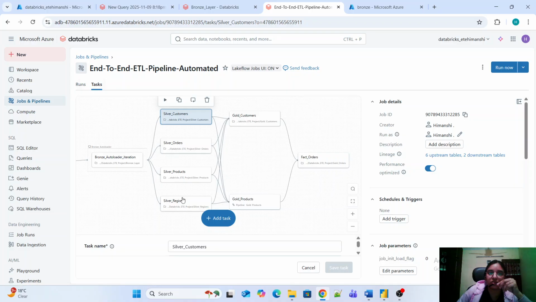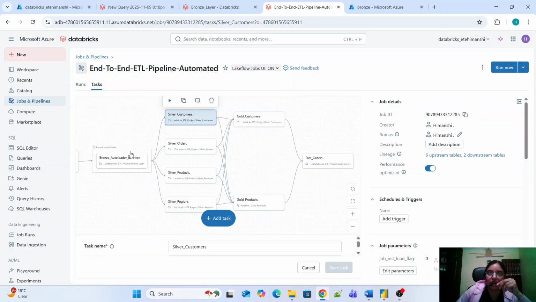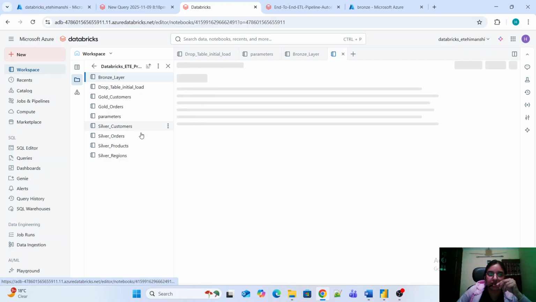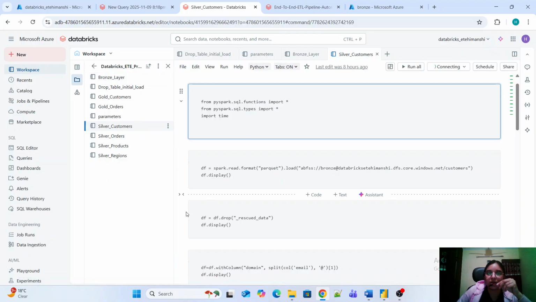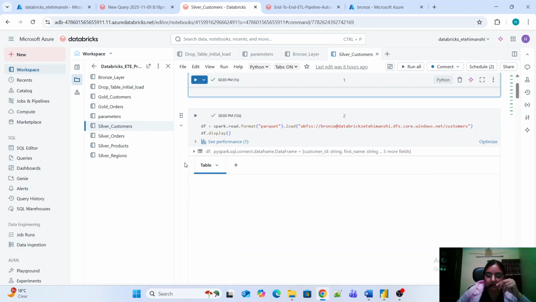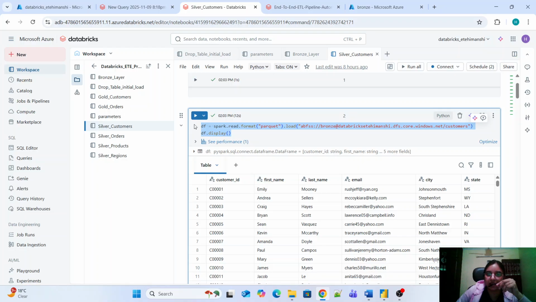All these notebooks help us process our bronze layer data. So this is silver customers. It helps us process the customers data, in which I am reading from the same place, which is bronze customers. In the previous task, all our data is loaded till the bronze layer.